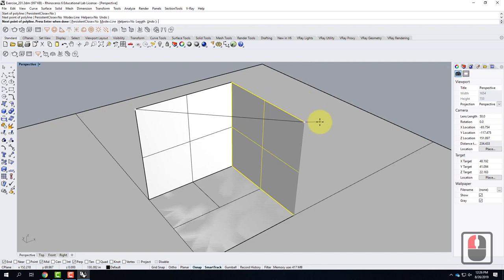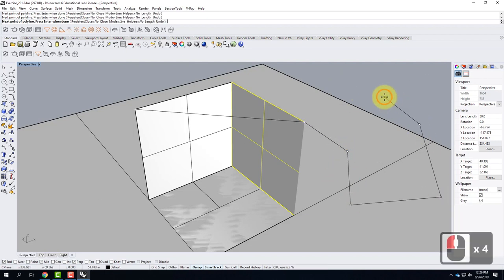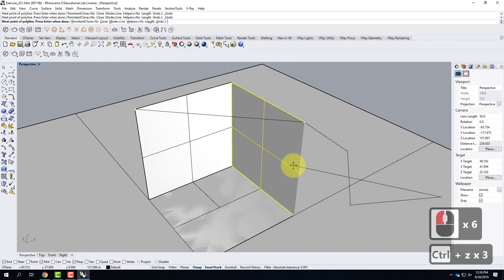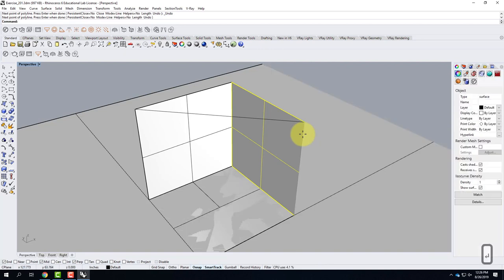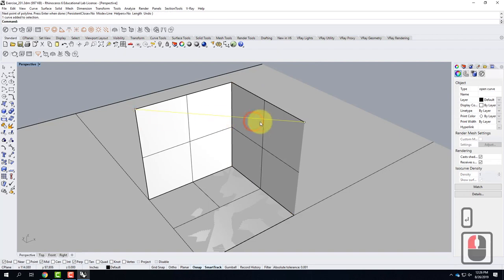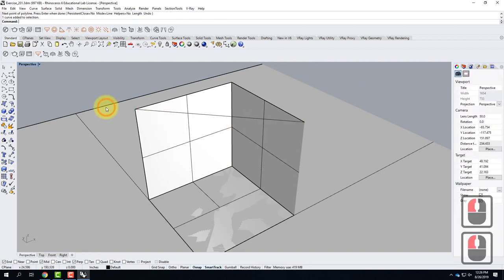The difference between a polyline and a line is that the polyline assumes you want to keep going. So with a polyline, I can keep clicking, clicking, clicking, and it's going to keep drawing that line for me. In this scenario, I wanted to end. I drew from here to here, and then I want to end. To end the polyline command, I just go ahead and press the Enter key on the keyboard, and then I'm done. So I have just a single line that went across. I could have created that using the line tool, or I could use the polyline tool. So there it is.